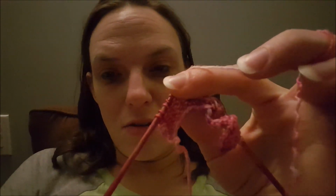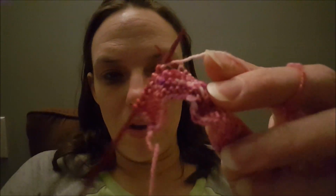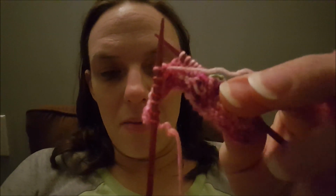But anyway, I cast on for another blanket because I'm crazy. So this is the Northeasterly. It's a fairly new pattern that came out from Skananigans, and I've been following her for quite a while. I know she had a not really great Rhinebeck experience, so I'm glad that she's having such great success with her very first design. So this is in the Yarn at Home Mom.